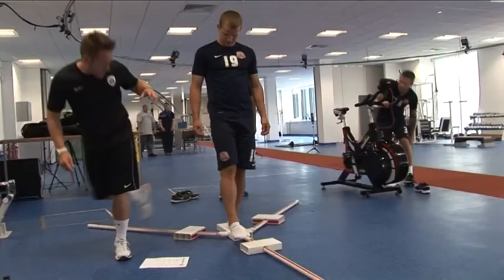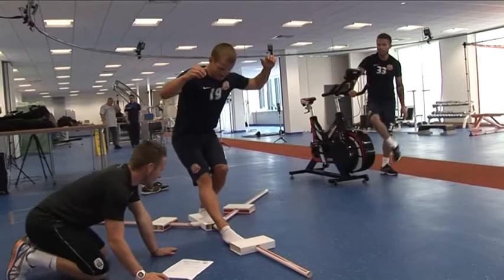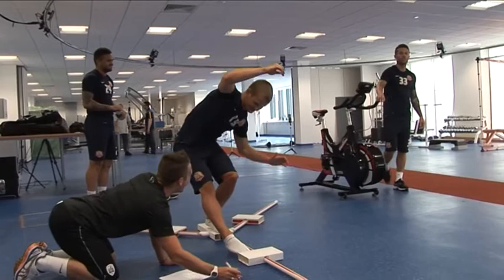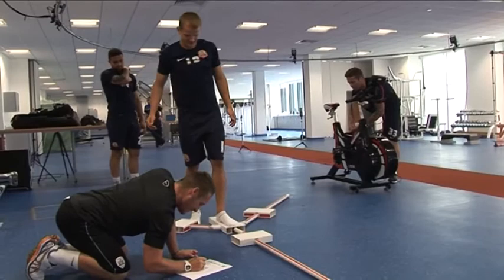I think we're trying to profile each player. If we can profile players from pretty much head to toe, so biomechanically, muscle size, function, endurance, and aerobic capacity as well, we can try and prevent things. Last year we had a few injuries, so hopefully by doing this more scientific-based testing like we've done today, we'll identify things so we can then put individual programs into place to counteract where the lads may fatigue, especially during big bouts of games and heavy training load.